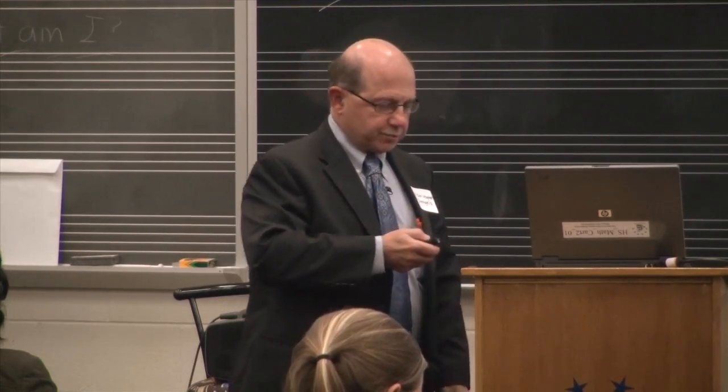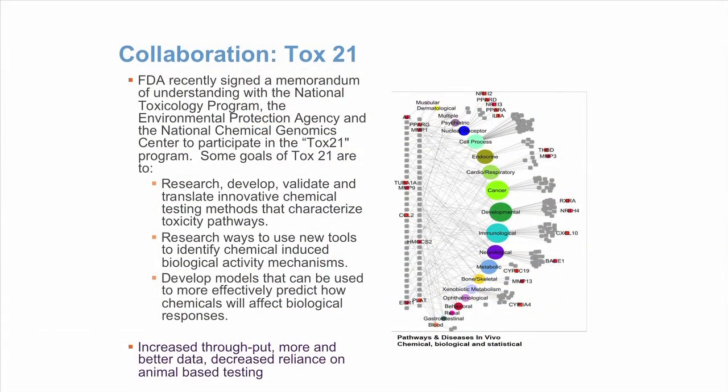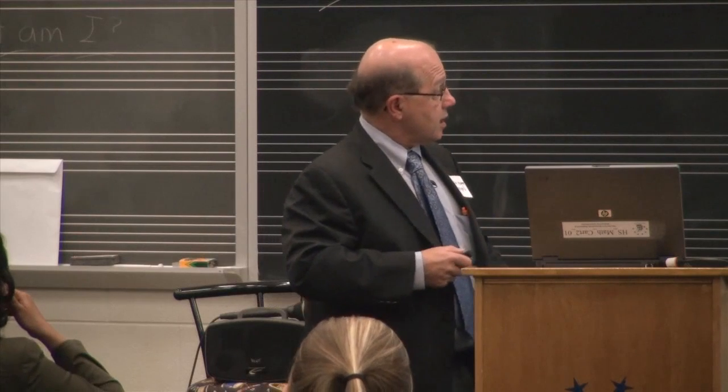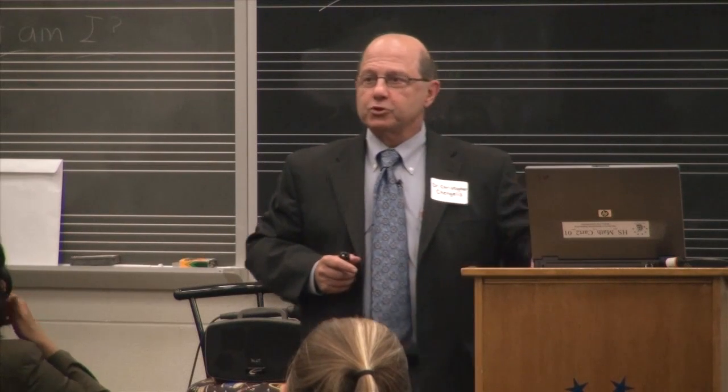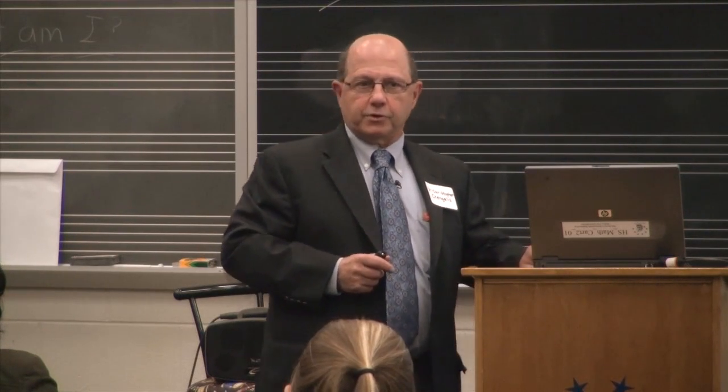Anyway, what they want is more in vitro research, more high throughput, developmental models that can more effectively predict how chemicals will affect biological responses, because there's just too many chemicals out there to go through our current routines. So they want increased throughput, more and better data, decreased reliance on animal-based testing. And that could be an opportunity for somebody.